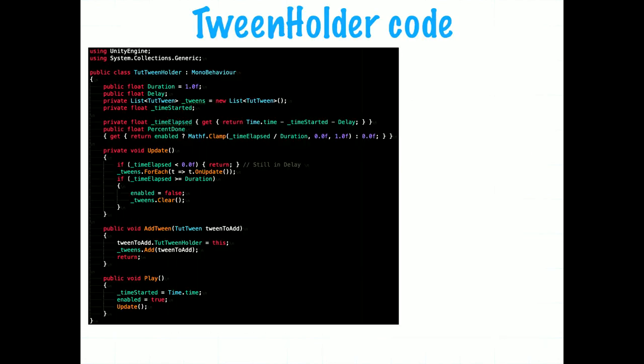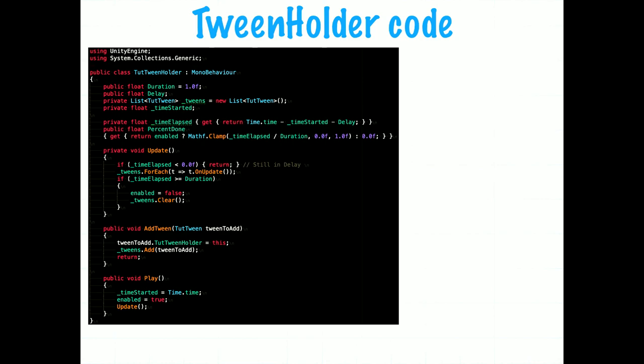Okay, so let's look at the code for this to make this a little bit more concrete. Here's the tween holder. This is the whole thing. The one in Kansas City Shuffle is a lot more complicated, but basically we have some simple stuff. We have the duration, delay, we have a list of tweens. And remember, we're not actually going to put tweens in there. We're going to put classes derived from tween in there. And then we're going to execute their version of whatever they want to do to the object. So it's either change its rotation or change its position.